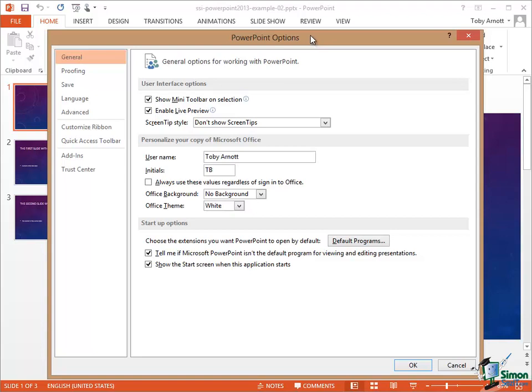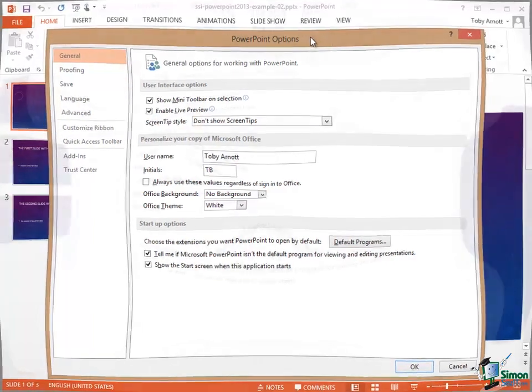But then when you get more used to it, you know pretty much how all the commands on the ribbon work. You don't need those screen tips and their descriptions anymore, and sometimes they can get in the way when you're working on something. They may appear over a piece of work that you're doing and actually can be a little bit of a nuisance. So a lot of the PowerPoint options relate to personal preferences.